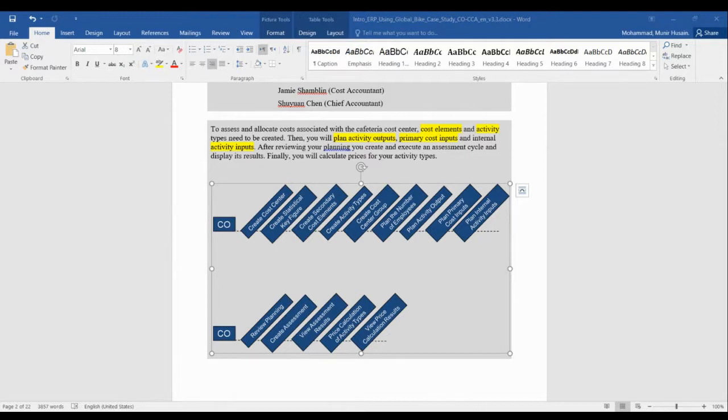So what will be your activity types? And how are you going to send these costs? Again, you may look at some certain examples. I'll just show you a scenario.